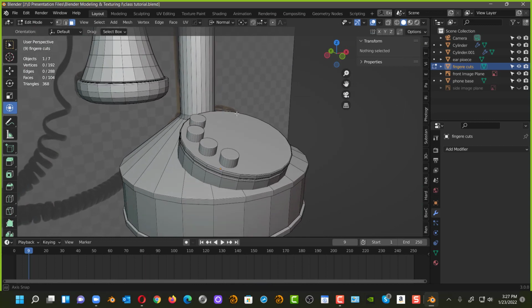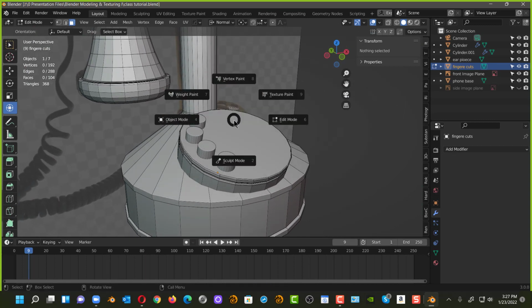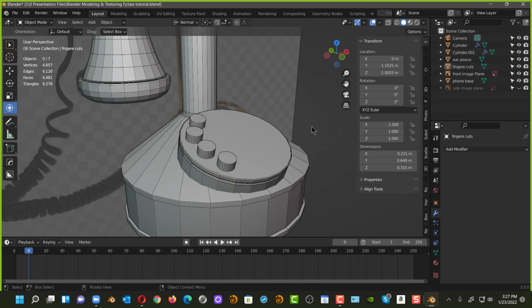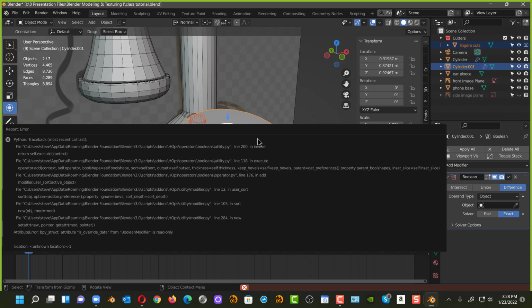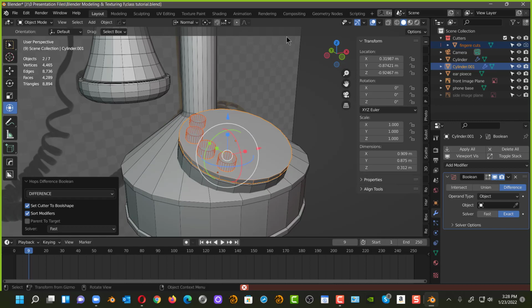I have to go back to tab, go to object mode. The only mode that modifiers work in, right, is object mode. Okay, so we're going to take two separate objects. Select the cutter first. Select the disc next. And let's hope this works. Shift minus. What? What? Huh. It didn't like it. Let's do something.